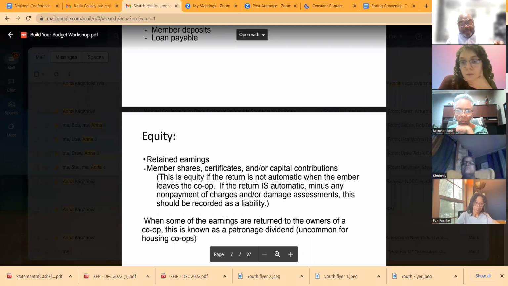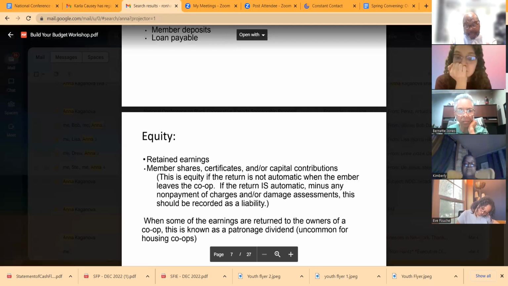And it's only paid out during certain times. Now, if you have it in your bylaws that at the end of the year, after all your assets and all your liabilities are paid, and you have revenue left over, then you can divide it up among your members. That's a patronage dividend. That'll be clearly specified in your bylaws before you start operating. Or you can retain it and let it accumulate over time. Did you get that? Yes. You can pay it out.